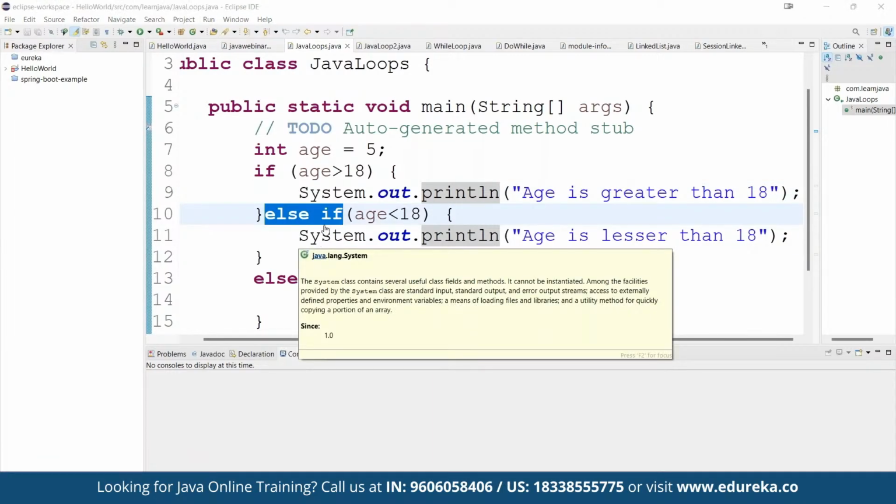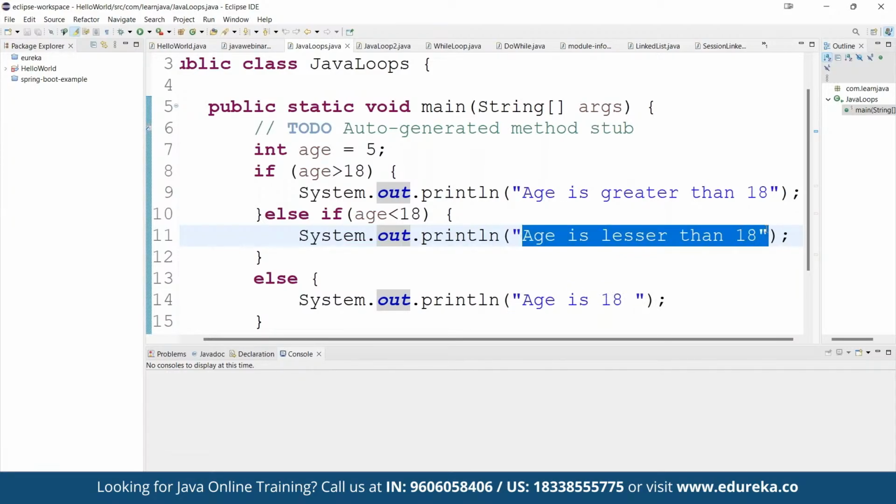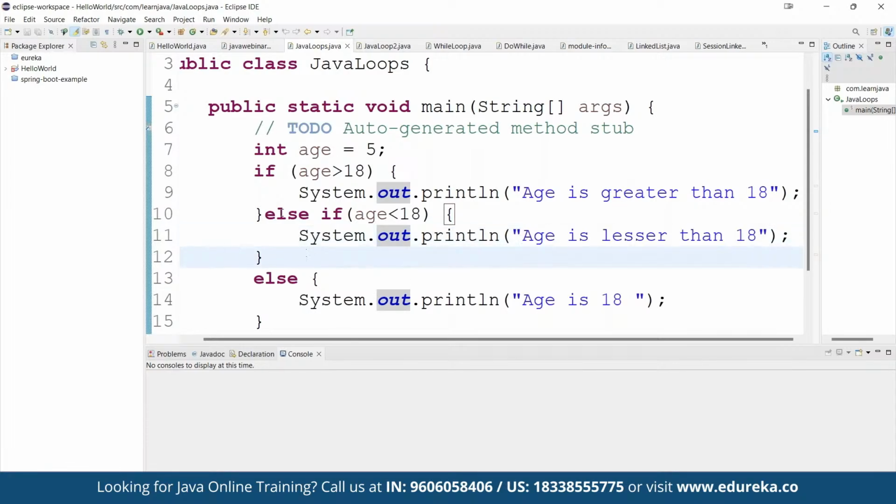So else if means if this condition fails, check one more condition, whether my age is less than 18. If yes, I'm printing, using System.out.println, age is less than 18. And if both conditions fail, then I'm executing a default statement which says age is 18.